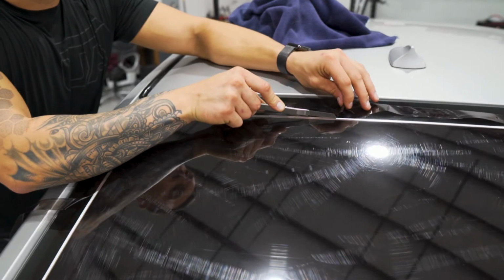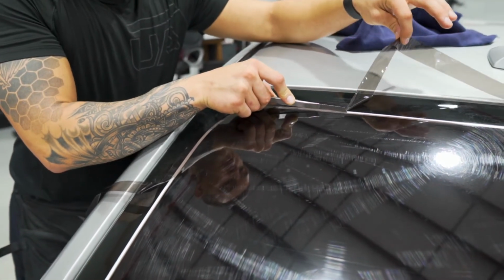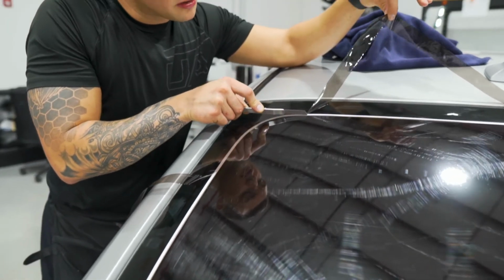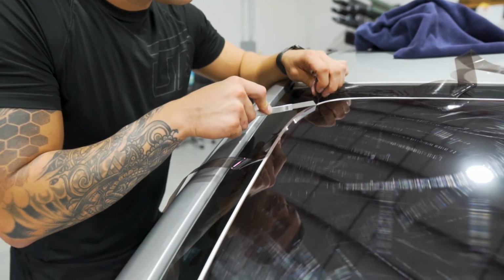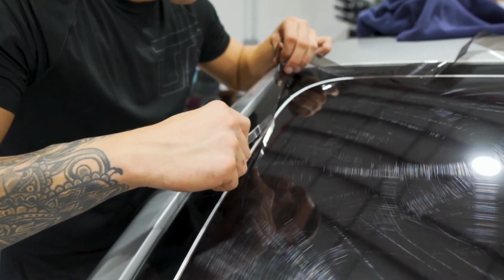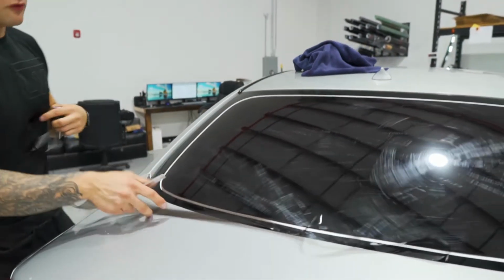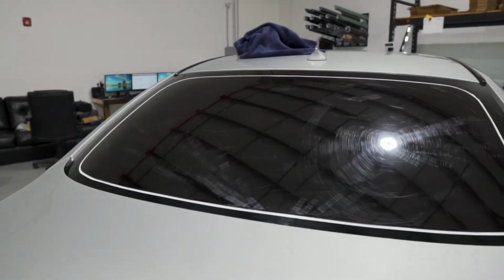So do this final cut. A good technique is to pull the film away as you cut it at the same time. That way you know that you cut all the way through the material. It can be a little tricky learning with the glass aid, but it is extremely beneficial because you'll never score the glass. All right, so we have that full border cut. It's cut to size. Throw that out.